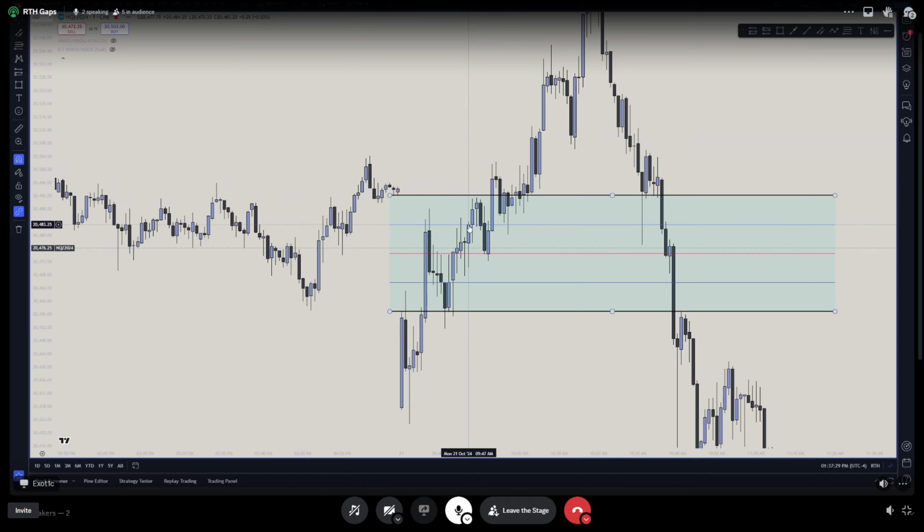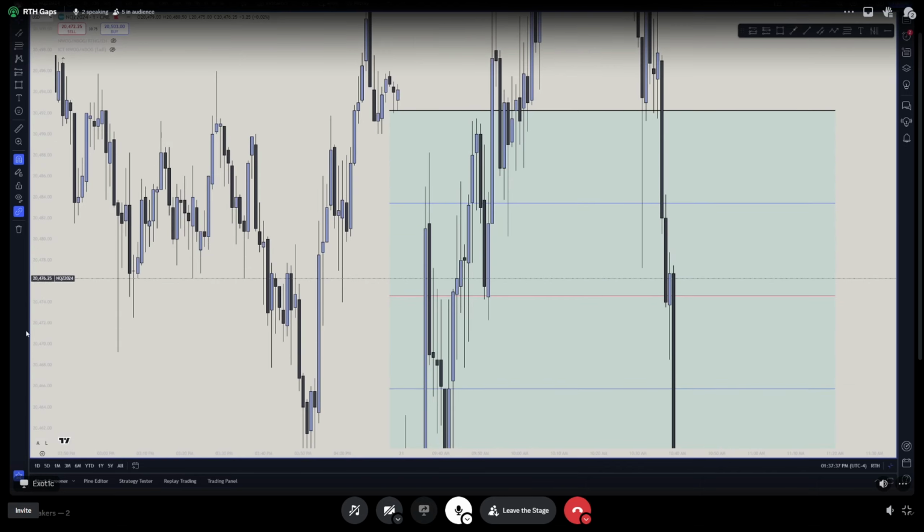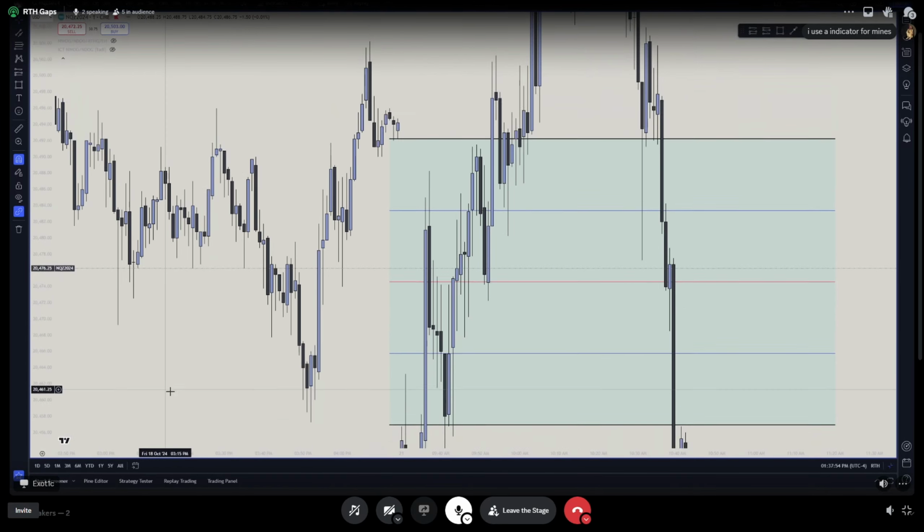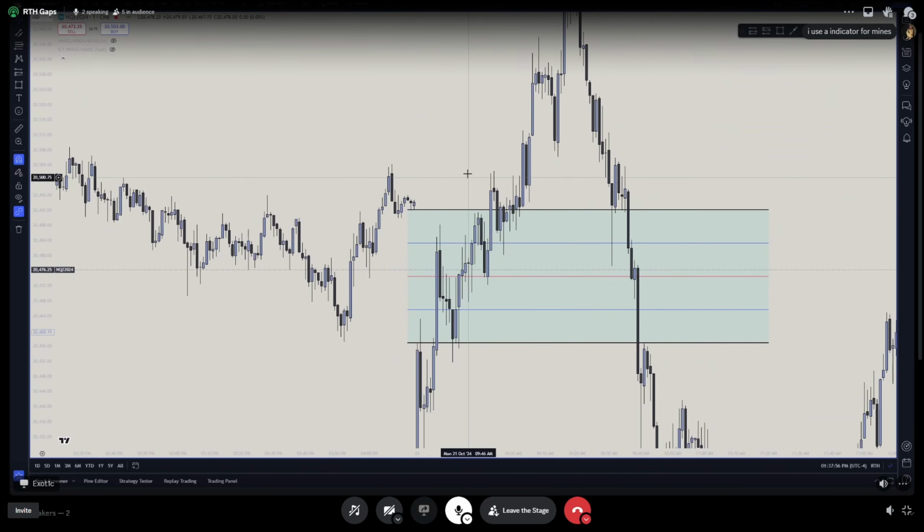Price comes right back down. You can see we're finding support here. It comes back down and fails to close below the consequent encroachment of the gap. You can see that it does close a little bit here, but if you watch ICT's videos, he does say this is permissible because it's so little, so it doesn't matter. It is also permissible because it is a volume imbalance type of thing. So this is all permissible. Coming back up, price finally leaves here.